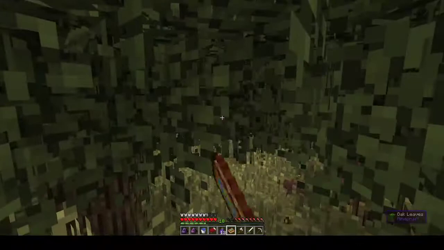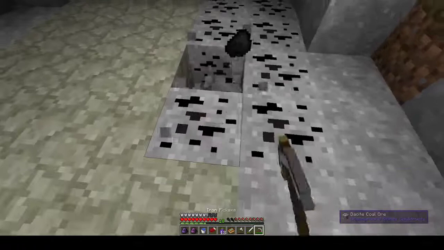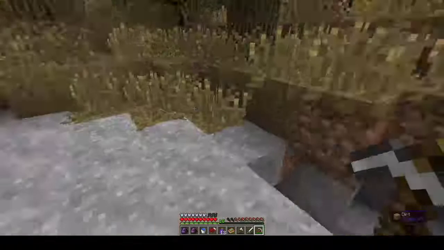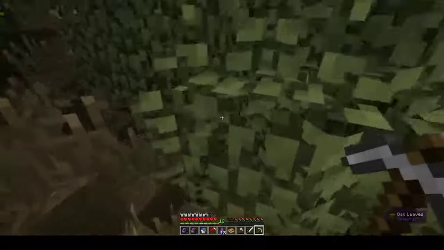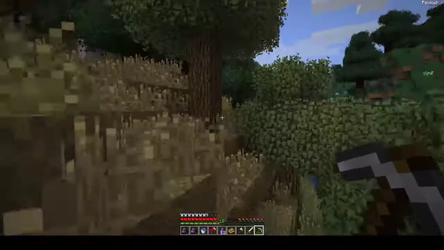Maybe, there we go. Oh, this is nice, big. I don't know if we need any more. I mean, can we really not truly need coal? There's always somewhat of a need, right? Maybe. Okay, no easy iron though. That's kind of what I was looking for. Oh wow, this is very dense here. No? Let's get out of here.